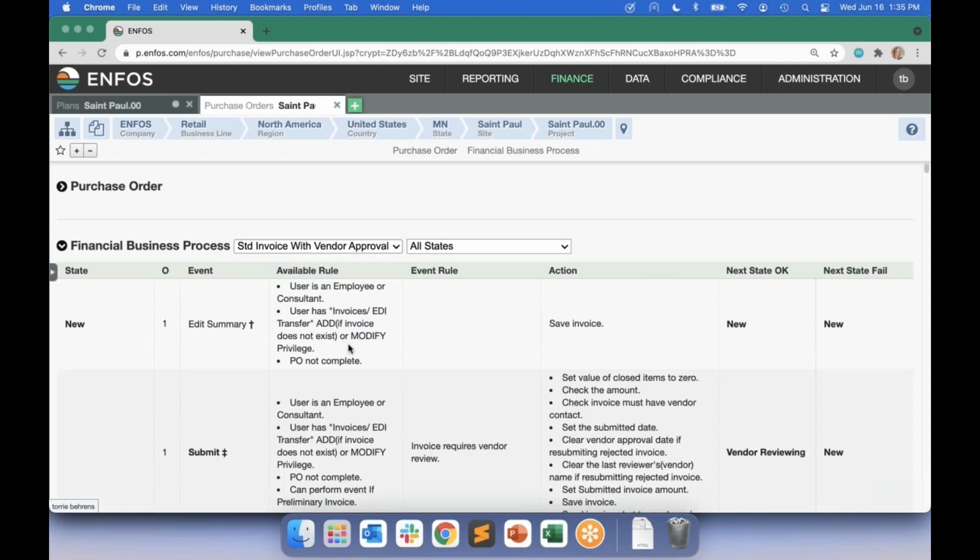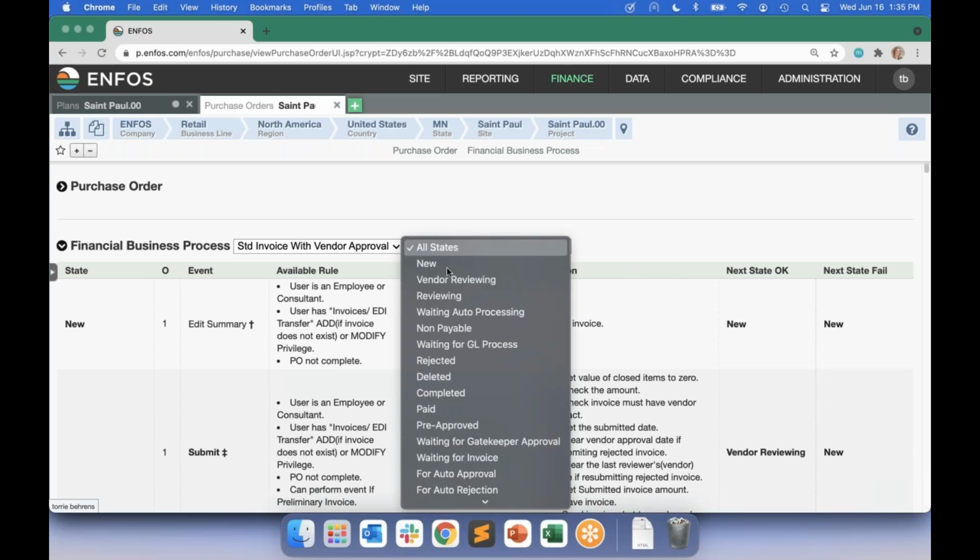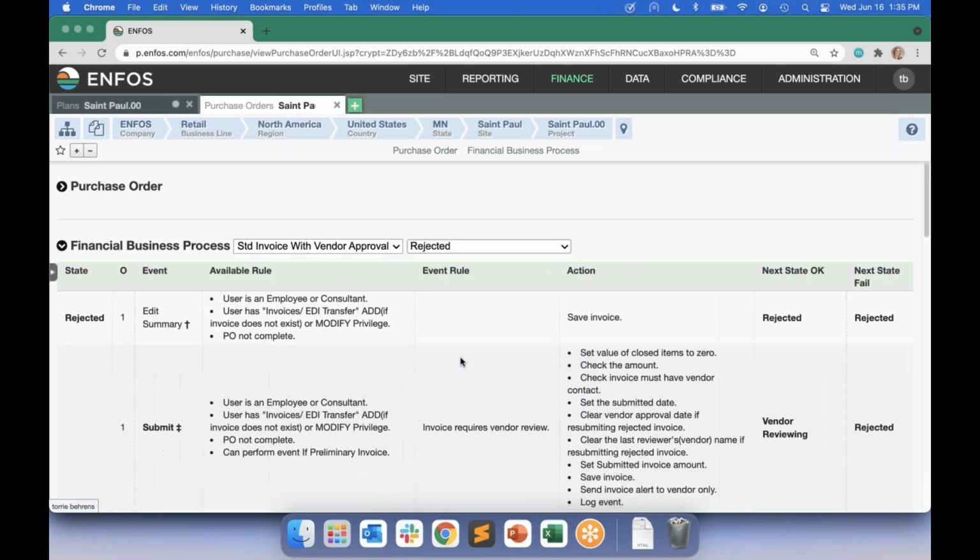So we're going to look at an invoice, and we're going to say, my invoice is stuck, it's in the rejected status. And what this page tells me is all of the actions I can take on an invoice in the rejected status. It shows me things like the user permissions that are required. It shows me what's going to happen if I can do that action successfully, or what happens if it fails. And this page is really helpful for us on the support side. It really helps us support your user questions as to, why is my invoice stuck, or what permission do I need to do this action? This page gives you a lot of that detail.